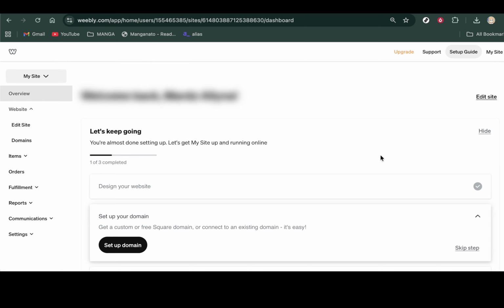At the top of the editor, click the Build tab. This is your toolbox. You'll see a list of elements you can add to the page: text, images, buttons, and the one we want today, gallery. Weebly is drag and drop, so you don't have to worry about exact positioning yet. You can always fine-tune it once the gallery is placed.